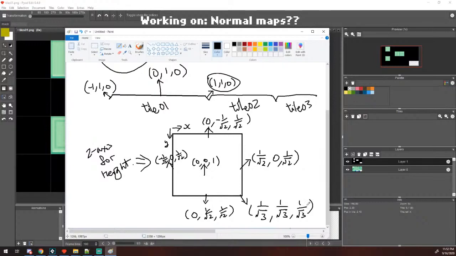This one, it's getting really messy. Minus 1 over square root 3, 1 over square root 3, 1 over square root 3. I think I get the idea.